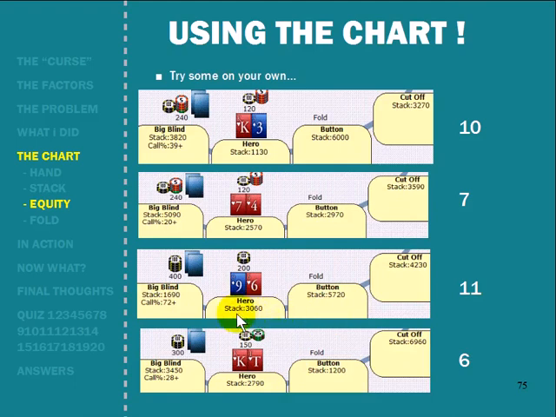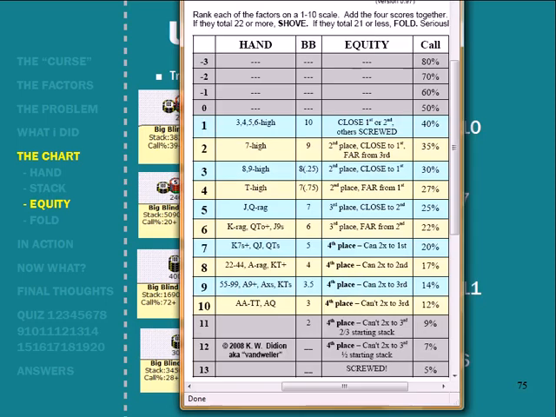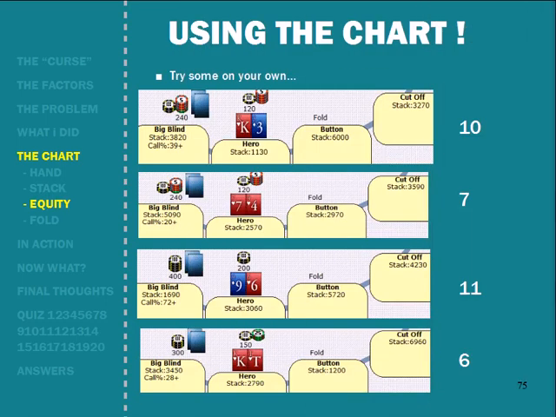This one here, we have the other guy covered, so we have to evaluate it from his perspective. So he is in 4th place, and if he doubles, he would be in 3rd. But we have him covered by a good 2-to-1 margin, well, almost 2-to-1 margin, so his base score is going to be a 9, right? 4th place can double to 3rd, but we're going to add a point or two to adjust for the fact that we don't lose as much equity as he does when we lose it. So if you wanted to give that a 10 or an 11, I would accept either one.